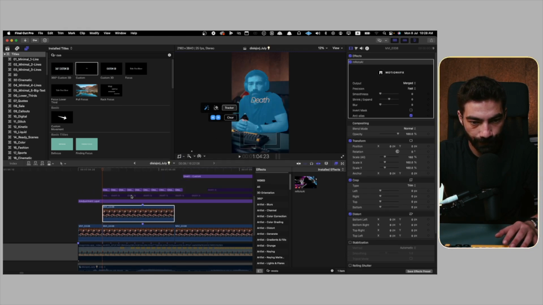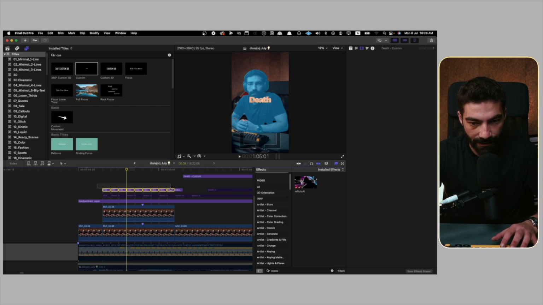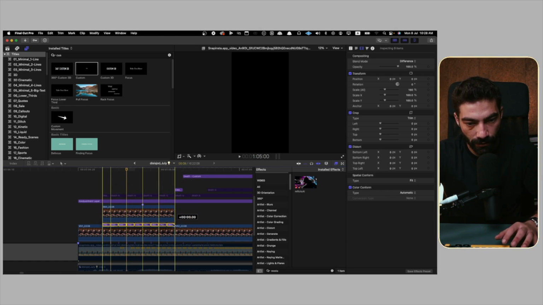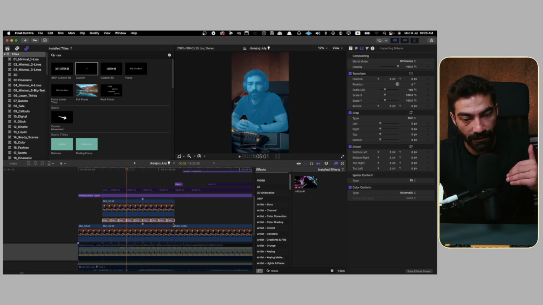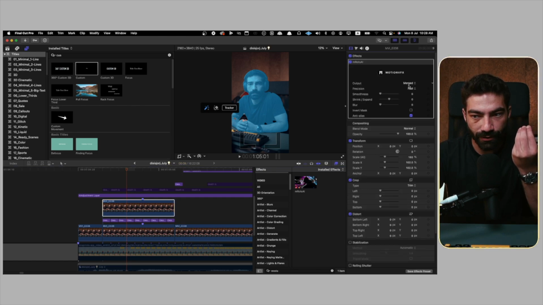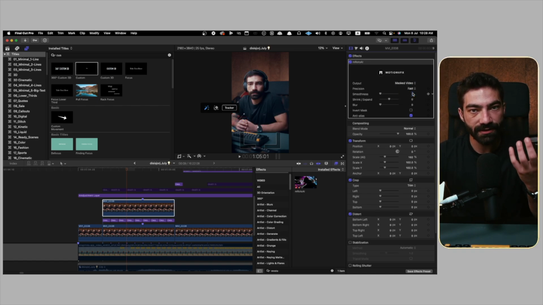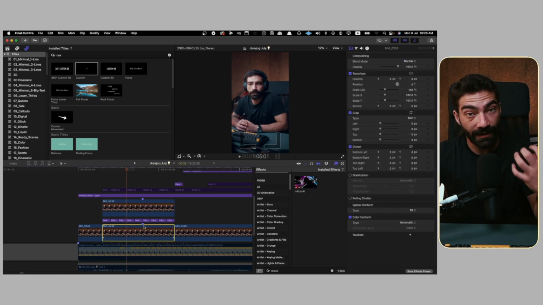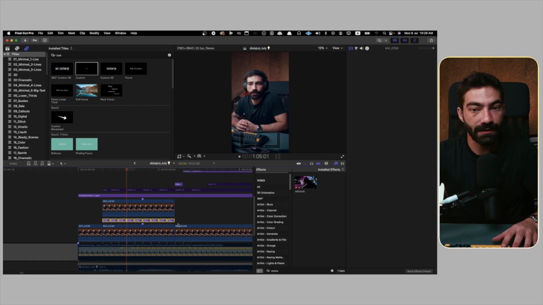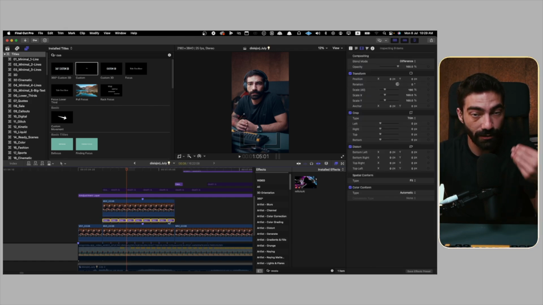Then what we want to do is go ahead and select our captions that fall underneath, that fall at the same time range with our duplicated clip, and bring them in between. Now, what the mroto has done is that it has isolated our subject. And when we go back to our clip, we can choose for the output instead of merged as masked video. And what that allows us to do is keep the background from our main video, and with our duplicated video, we only keep the subject. Therefore, that's why you cannot see the captions, because right now the captions are actually behind the subject.